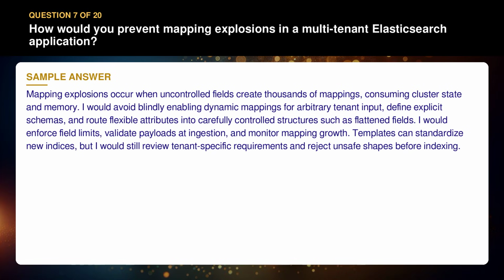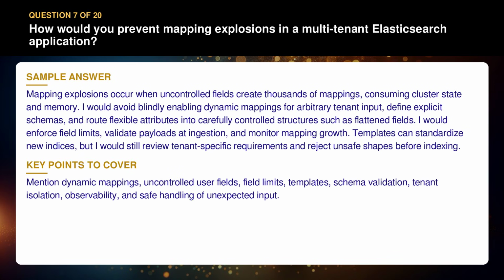I would enforce field limits, validate payloads at ingestion, and monitor mapping growth. Templates can standardize new indices, but I would still review tenant-specific requirements and reject unsafe shapes before indexing. Mention dynamic mappings, uncontrolled user fields, field limits, templates, schema validation, tenant isolation, observability, and safe handling of unexpected input.